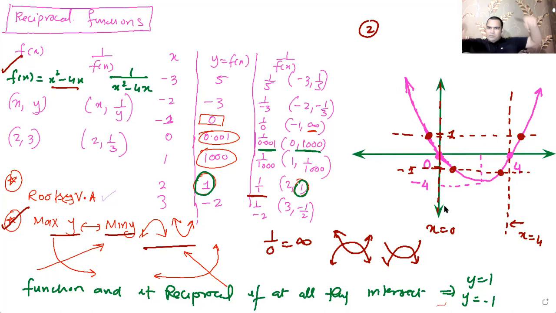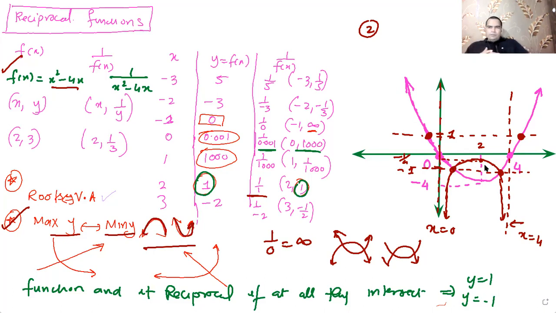It means the graph has to run parallel to those vertical asymptotes as well. So this point, where y was -4 at x equals 2, will now become -1/4, because the reciprocal of -4 is -1/4. Now when you draw the graph for this part, it will be something like this. In this case, it is here. So as you can see by this rule, there was a minimum, and it became a maximum.